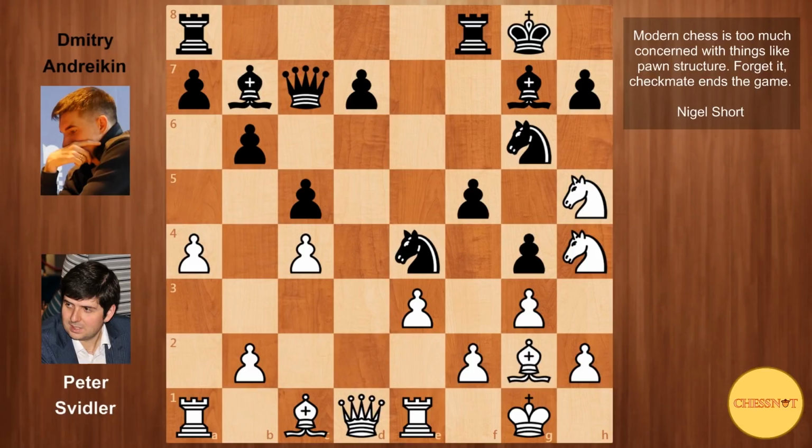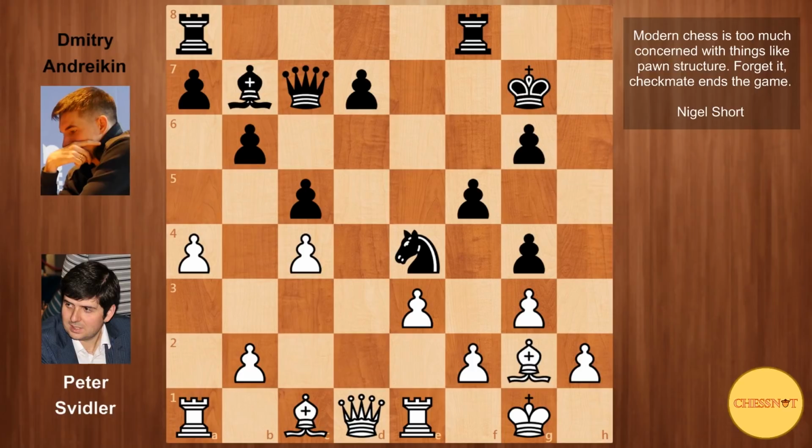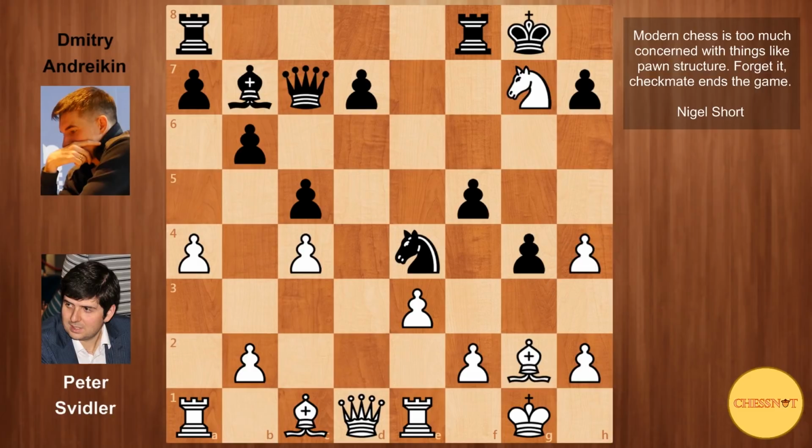So Andreikin now played his knight to g6, and this results in a favorable trade for black. So if white takes on g6 and then takes on g7, here black gets the open h file for his rook. And here if knight takes g7, which was what Svidler played in the game, then knight takes h4, so Svidler accepts a weakened kingside structure. And this is now a crucial moment in the position for white.